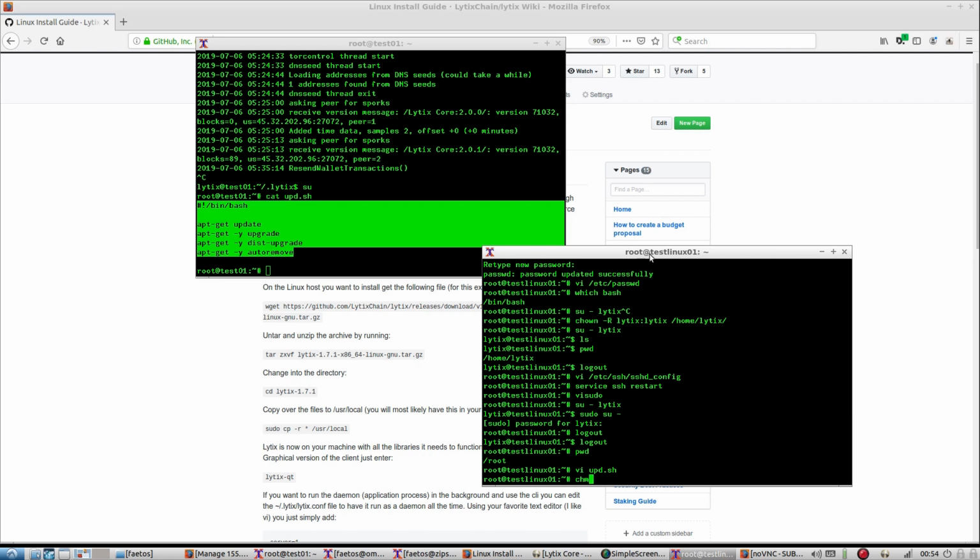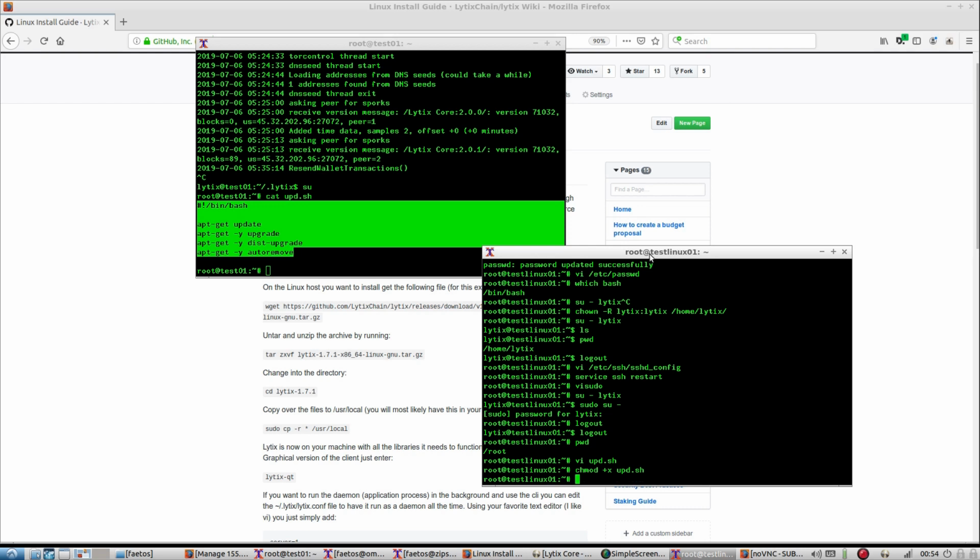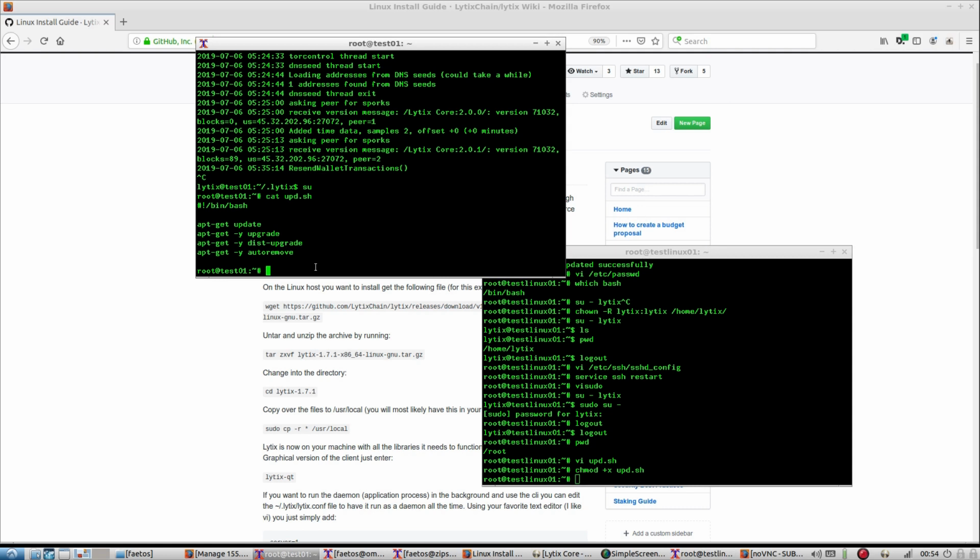Now to make this executable, you can do chmod plus x, and so this is changing permissions on the file. So I'm going to change that. Alright, so we have update.sh. This is kind of something that I do with all my Linux systems, is have a script that runs through, and so I can call this remotely, and I can have these systems updated.